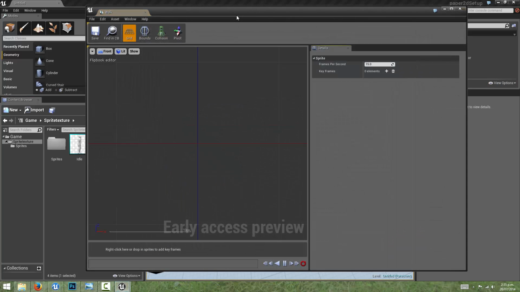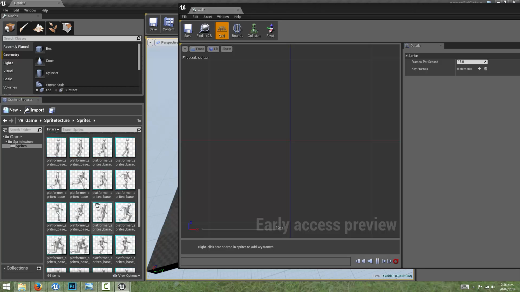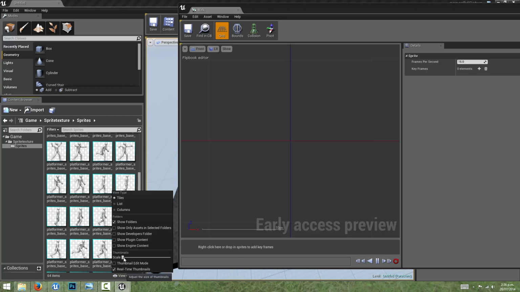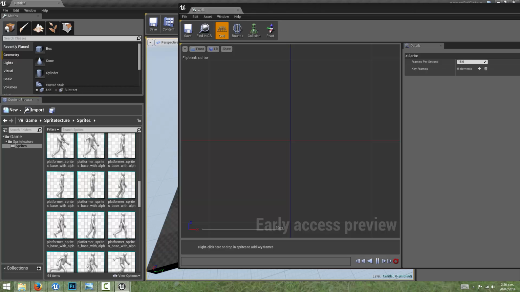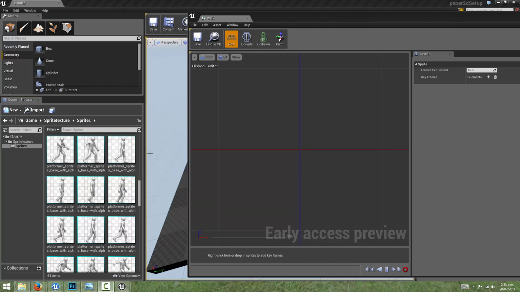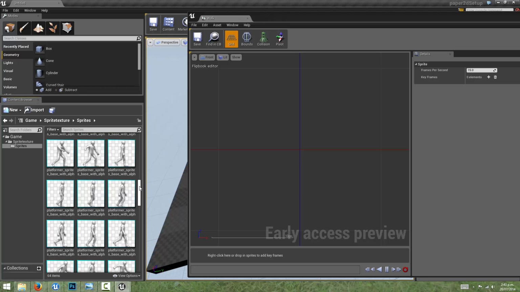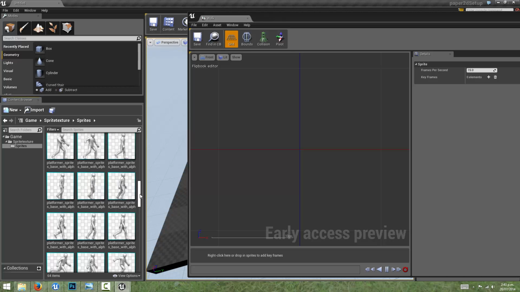We'll go back into our flipbook editor for our walk animation, and we're going to look at our sprites, and now we're going to create our walk animation. I'm just going to come to the view options in the content browser and bring the scale up so it's easier to see which sprites I need to drag in. So I want to drag these in the right order, but unfortunately it seems to extract them not from right to left in the way that they were laid out in the sprite sheet. So what I'm going to do now is I'm just going to pause the video and work out the order that they're meant to go in, because they're kind of jumping around here and I want to make sure that the animation is going to look correct.